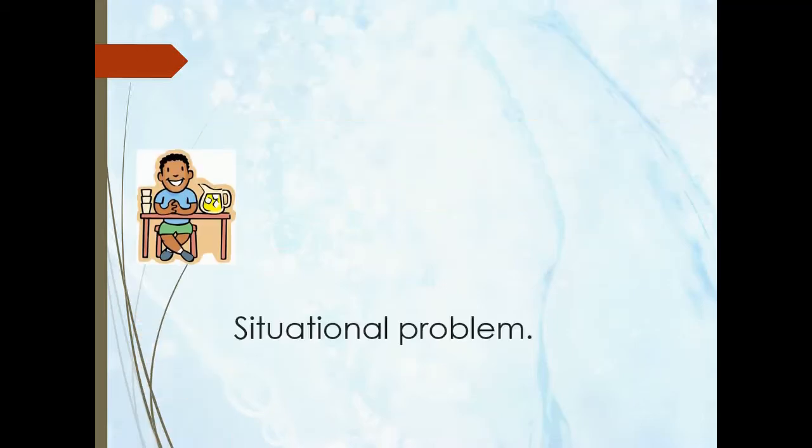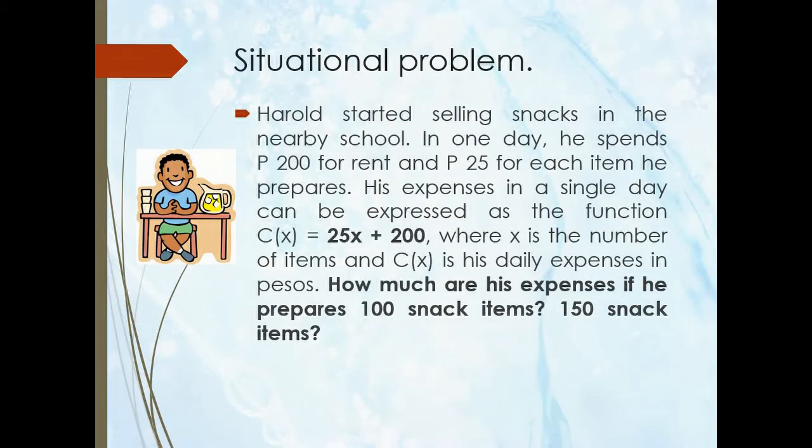Situational problem. Harold started selling snacks in the nearby school. In one day, he spends 200 pesos for rent and 25 pesos for each item he prepares. His expenses in a single day can be expressed as the function c of x is equal to 25x plus 200, where x is the number of items and c of x is his daily expenses in pesos. How much are his expenses if he prepares 100 snack items or 150 snack items?